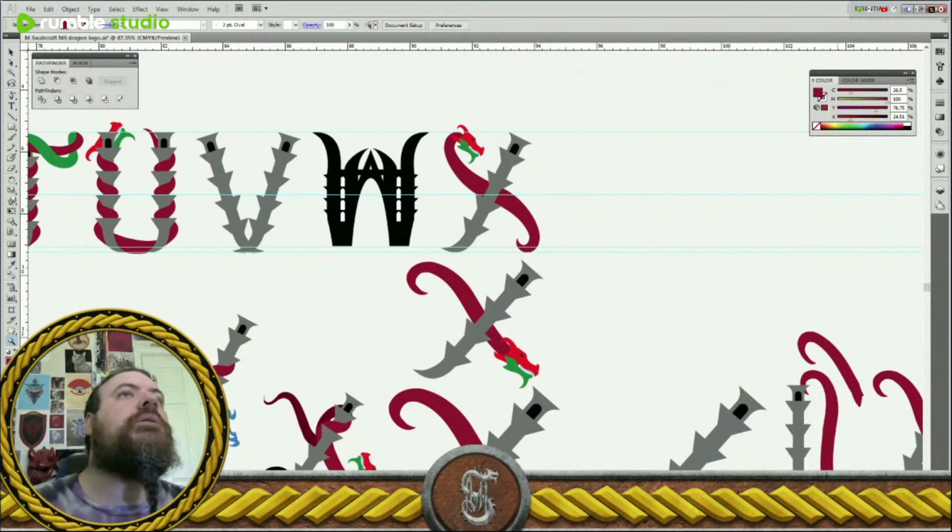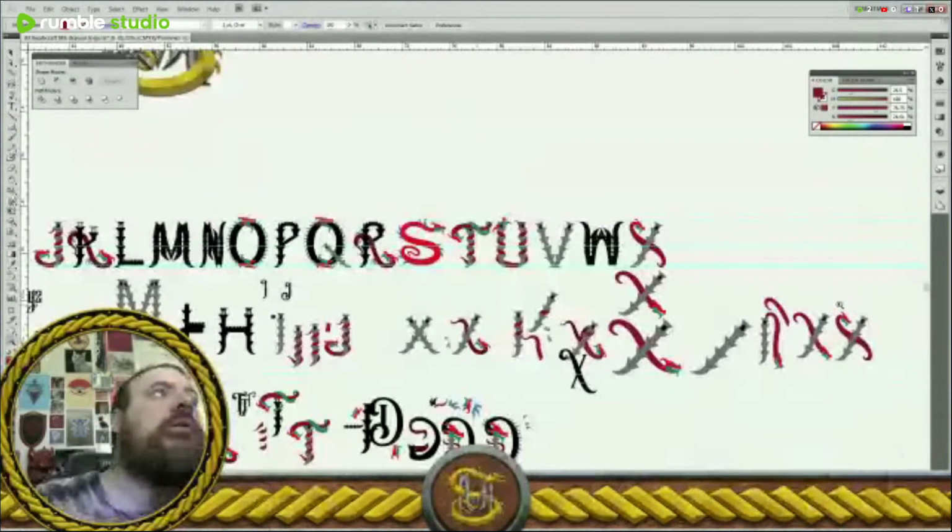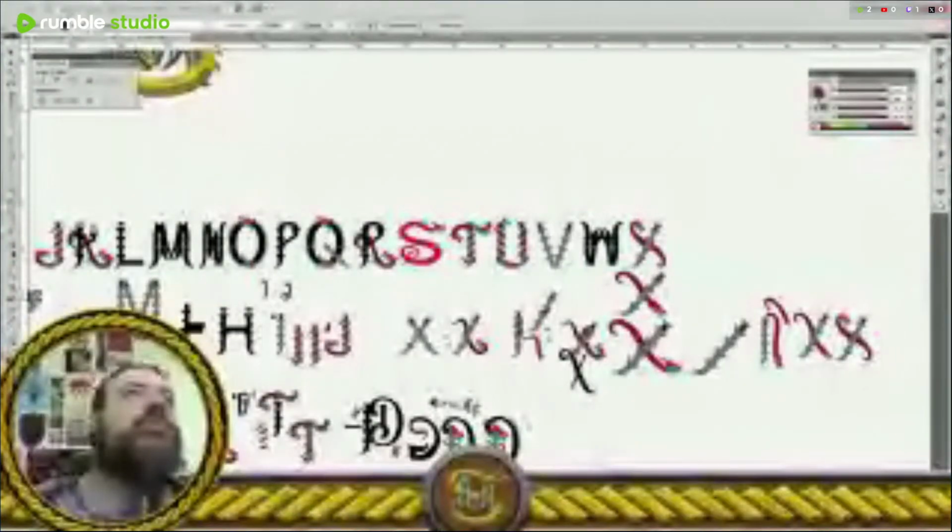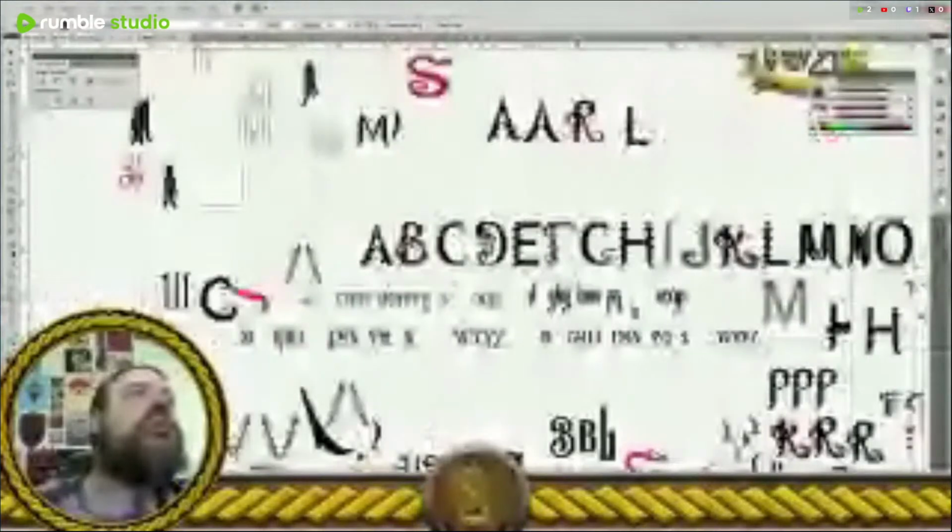So now the question is, Y and Z? I might do Z first because I think I have an idea for Z that will work right from the start.